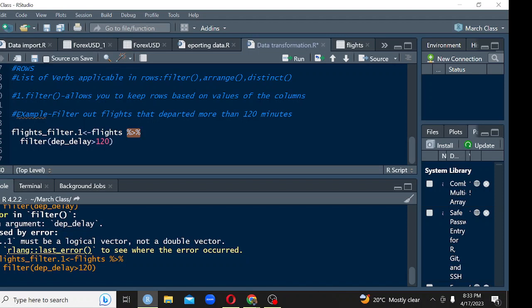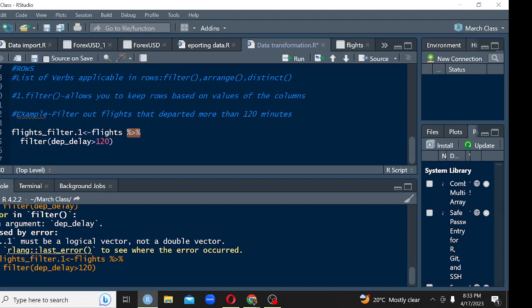And this pipe function is used to combine. I said what you call the verbs, and our verbs are this. A verb, I think, is the action of doing something, right? Like when we command R to filter, it is going to give us numbers as per the conditions we have put.